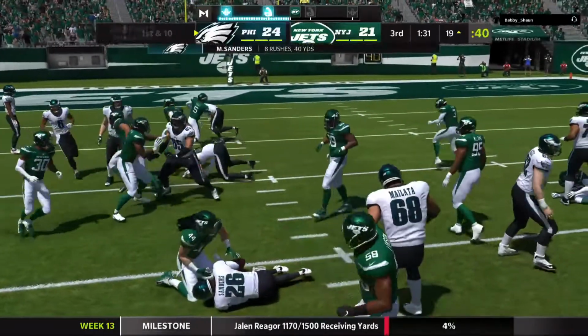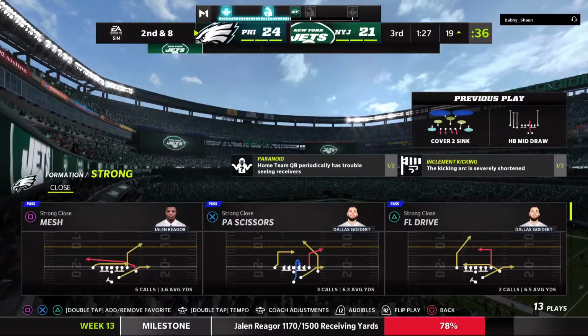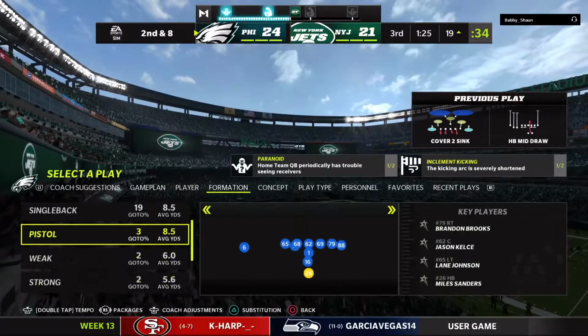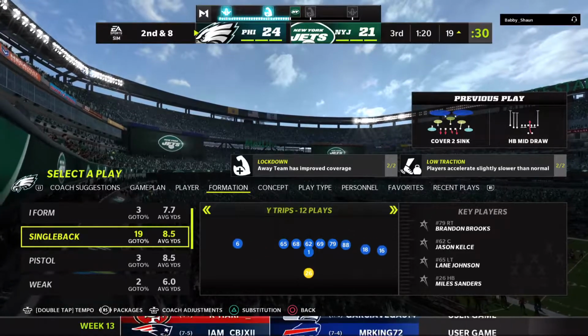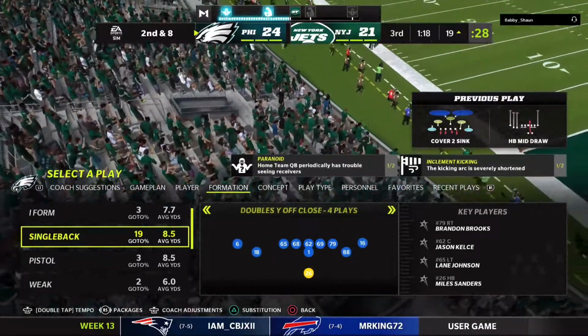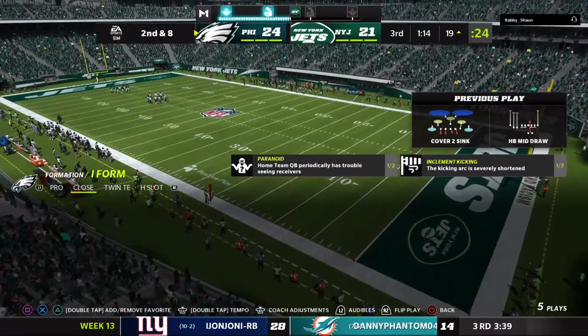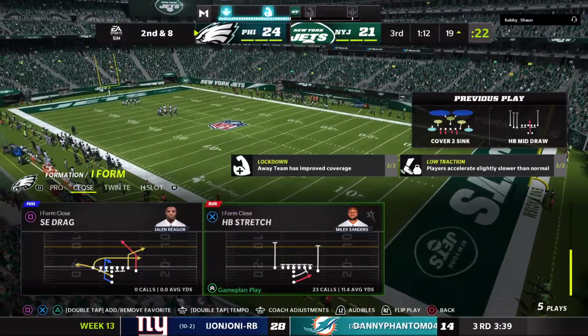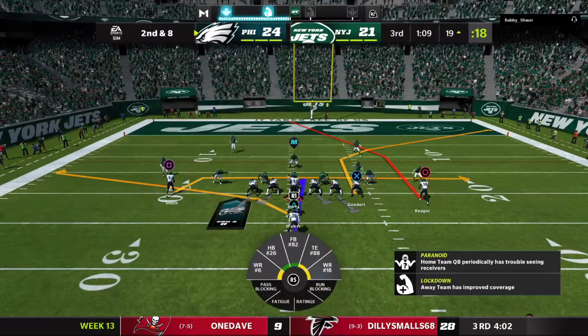Now 1st down carry by Sanders, well defensed as they'll hold him to just a couple. 2nd down coming up. Another scouting report on him is that he doesn't possess the eye discipline to be an elite linebacker. And what that means is his ability to read, react, and make a play. But on that one, he looked like one of those guys. The last run got a couple. Here's 2nd and 8.